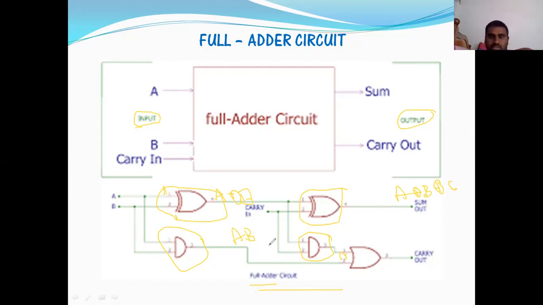And next, for carry we have here AB, and next here we have A plus B with C. The outputs are AB plus BC plus CA. So this is the carry output of a full adder circuit, and this one is the sum output for the full adder circuit. Okay, so this is the block diagram of the full adder circuit. In this full adder, we have two half adders in addition to the OR gate.